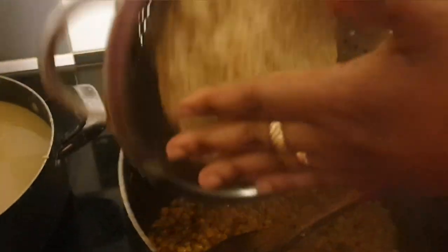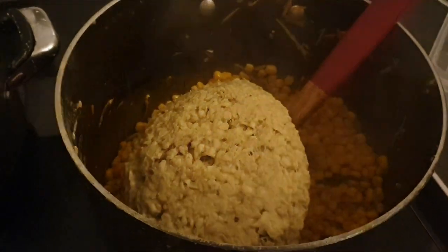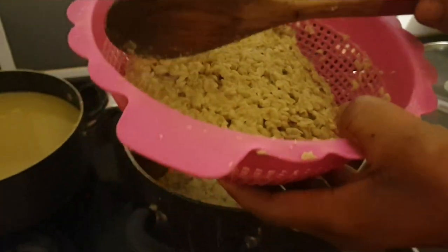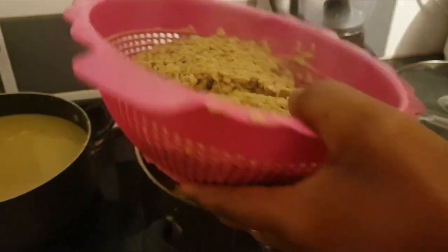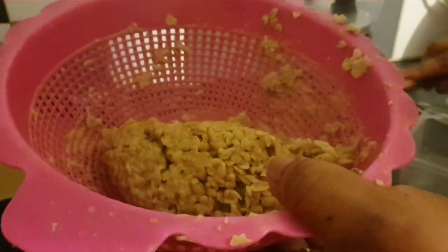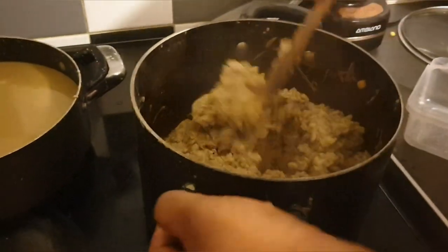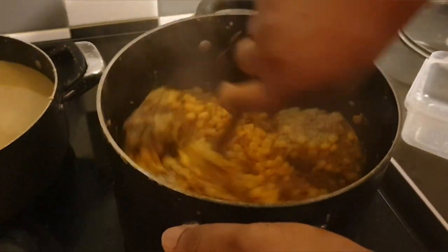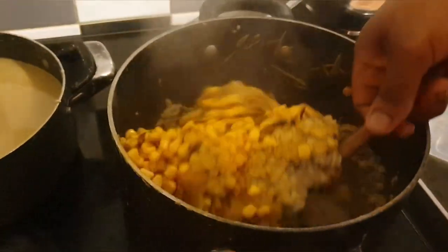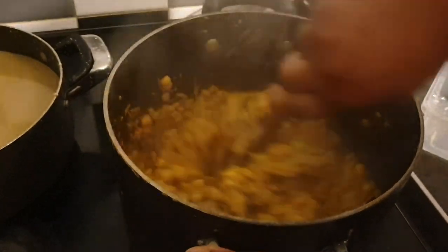Now, go ahead and put in my ukwa. Guys, I will remove some for the mini. This one is for the mini, you know? So I will start mixing. Now the ukwa.